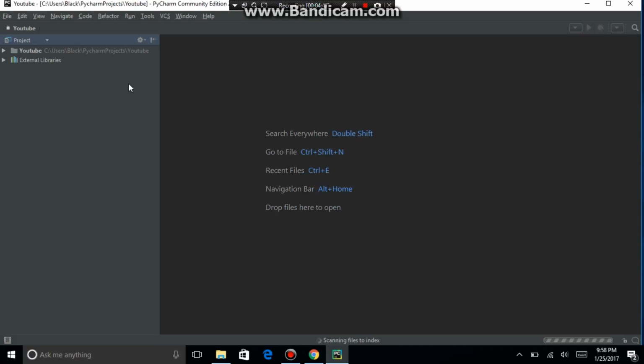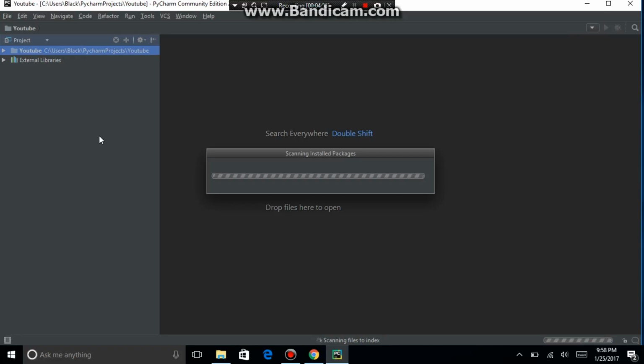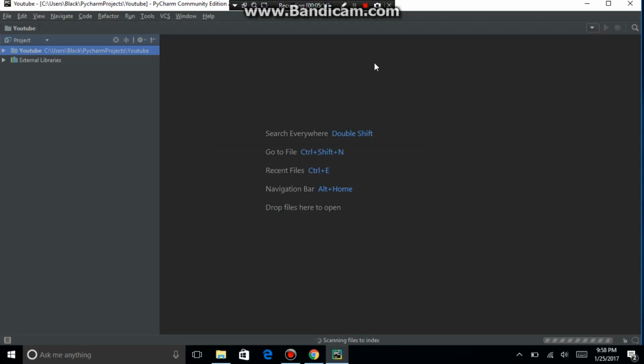It's going to come up with two windows. This is the little project bar window. That's where all your files and projects will be there, so you can see them. Scanning installed packages is just pretty much tkinter or kinter, depending on how you want to describe it or say it, and just installing those and scanning them, make sure they're all working properly. And so after that, you should be, wait, it might still be installing. Just wait for it all to finish installing. No more runtime windows or anything. So I'm just going to pause the video for a second.